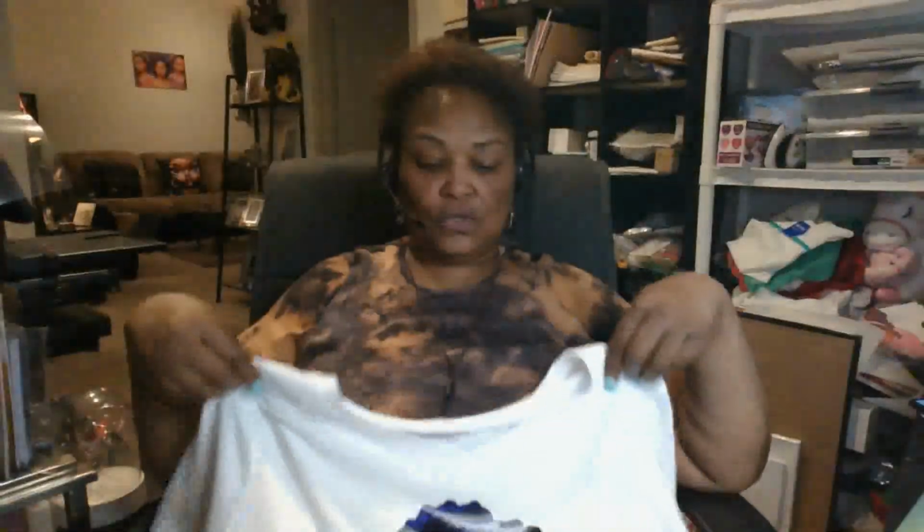So I pre-pressed this for 5 seconds at 200 degrees Celsius, and then I went back in and adhered the sublimation HTV. I did 20 seconds at 200 degrees Celsius and then did a cool peel. Once I did that, I put my sublimation image face down on top of the sublimation HTV, adhered it with some heat tape so that it wouldn't shift, and then pressed it for 60 seconds at 200 degrees Celsius. I did use parchment paper each time on top of the sublimation HTV and then on top of the sublimation image. The sublimation image is a warm peel. The sublimation HTV is a cold peel.